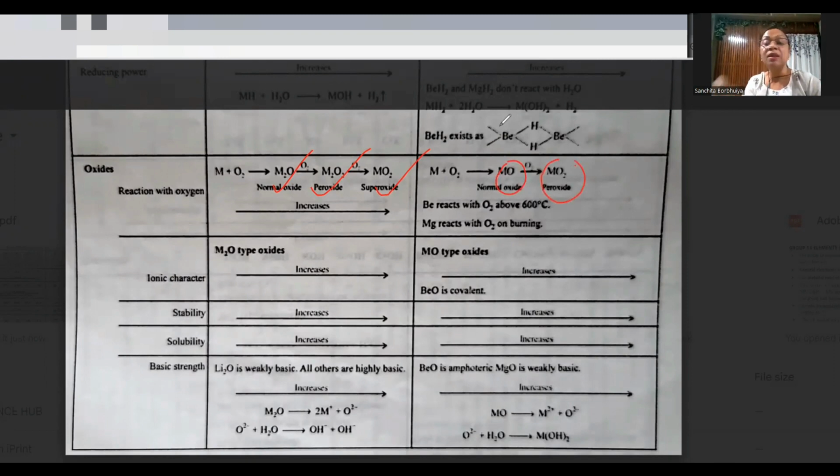Beryllium, first of all, I had told you that it does not react with oxygen. But it will react with oxygen if the temperature is above 600 degrees Celsius. But magnesium reacts with oxygen just on burning. So burn it, you know that magnesium reacts with oxygen, giving you a white flash of light, forming magnesium oxide ash. Yes, so this is what is there. But beryllium has a problem. Heat it above 600 degrees Celsius, and then it starts reacting with oxygen. Going on to the next.